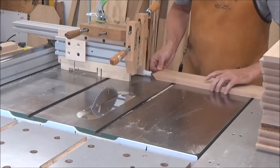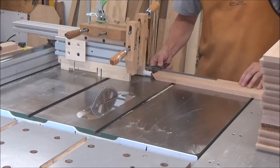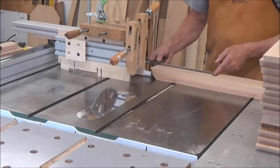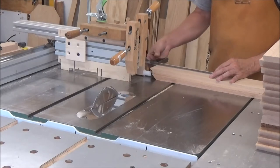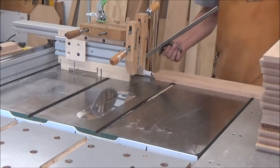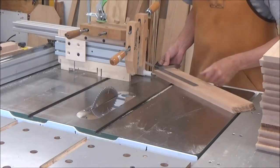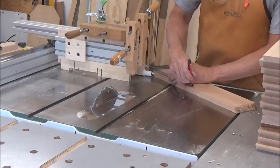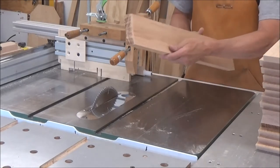center, I've got to find center here. I think this is still set. Maybe not. This is going in that way. I'll make this mark. That's approximate center. Nope, I gotta make it on the other end.